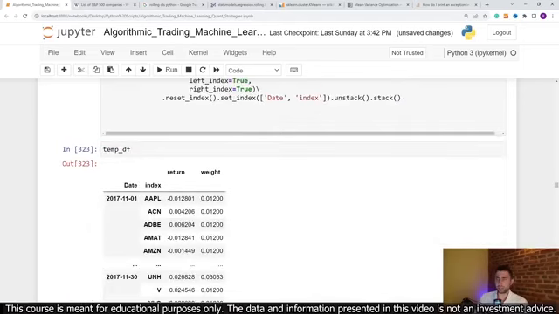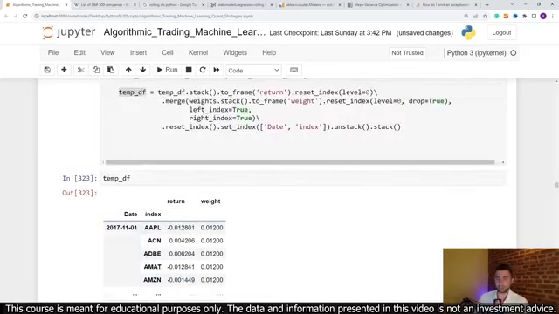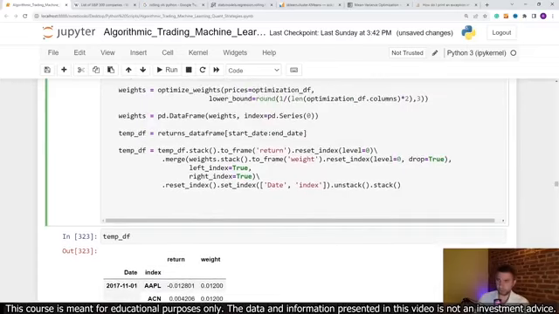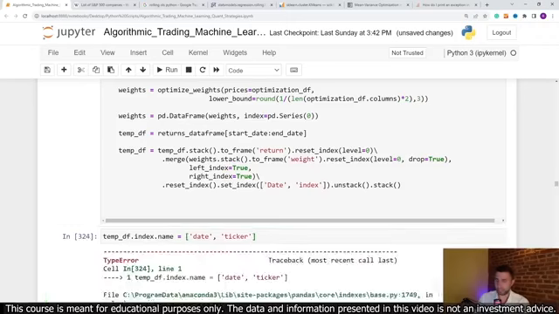Now we can just simply use a vectorized operation. We can multiply the return column by the weight column, and then we can get the weighted return for each stock for every day of the given month. And let's do that. But before, maybe we would like to fix the index. So the index to be the index names actually, so date and ticker, to keep things tidy. Names.